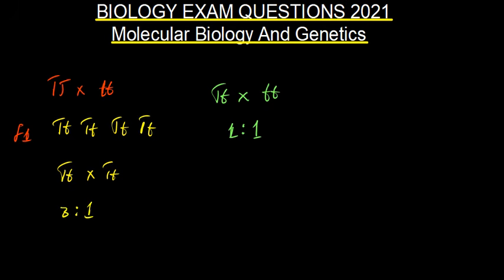These are going to be 3-to-1. You can conduct a cross, but this is what you are going to get. Three are going to be tall and one is going to be short. So this is when you allow the F1 to cross amongst themselves. So this is going to be the F2. The ratios are 3-to-1. So these are the ratios which we call the expected Mendelian ratios. These are the ratios which we are going to use to calculate for the expected values.